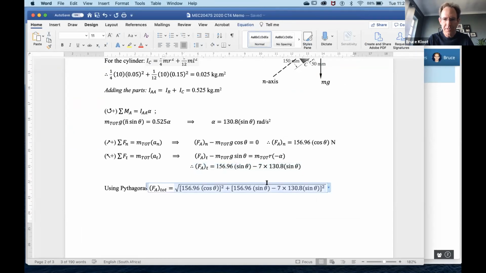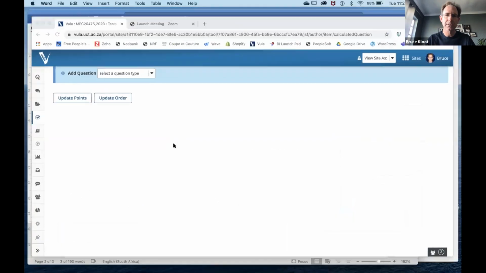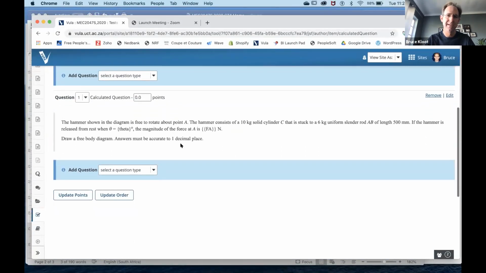When I come to this part, I would then have both of these being added together using Pythagoras. And that would just be the square root function. And then I'd build it up. I'll do the one, check that's okay. I can do the other one, check that that's okay. Put them together and check that that's okay. And that's much easier to catch bugs, because if you just try and do it straight off using calculated questions, it gets ugly. So that's a little workaround which I've found.